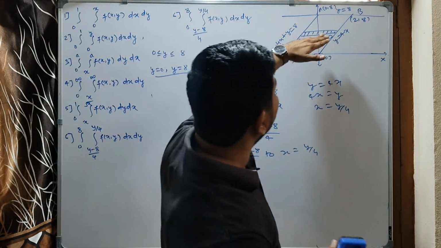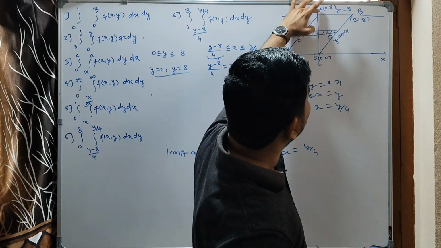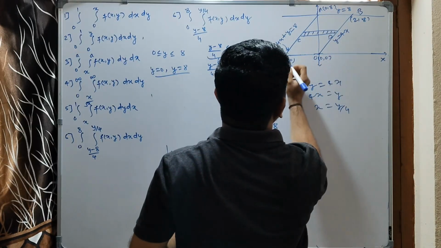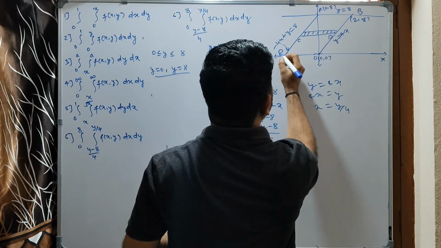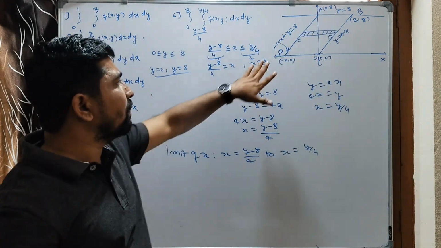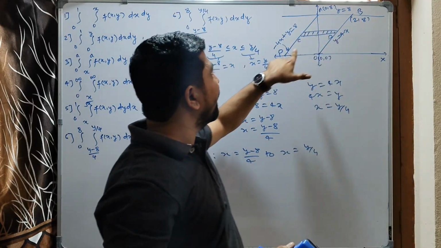In the same way, here my strip moves starting from this point to this point to cover the whole region. Let's say this is O B A, let's say this is O B, here I will take this as P. So here O B A P. So this is my region. My strip wants to cover this whole region O, B, A and P.